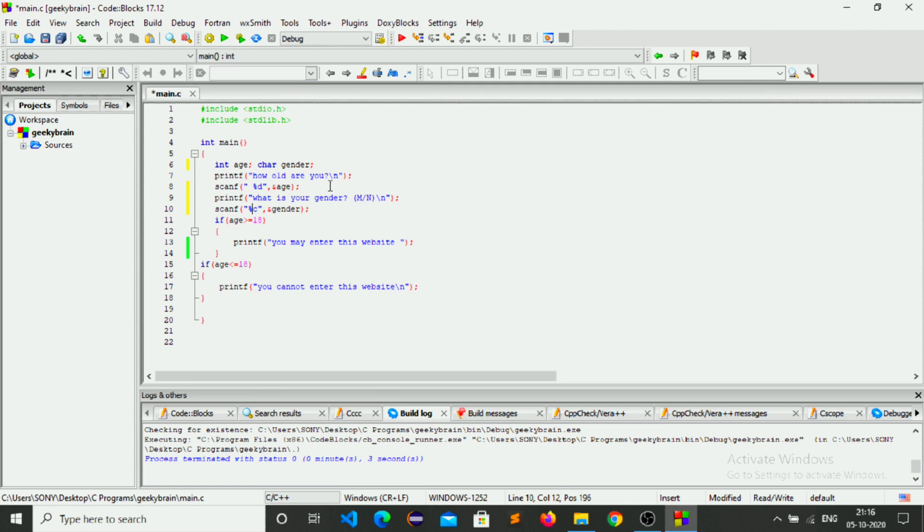You must give a space between the double inverted quotations and the % sign, so that you don't get an error. Some compilers may have this issue, but not Code::Blocks. So let me move forward.